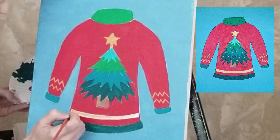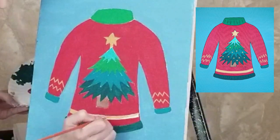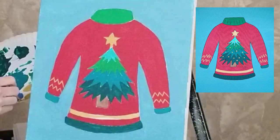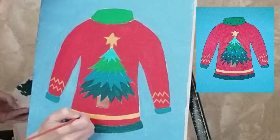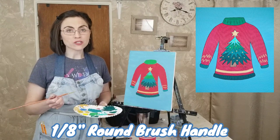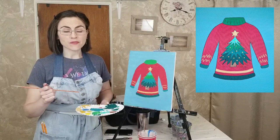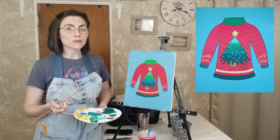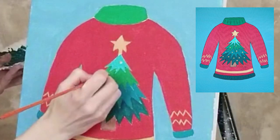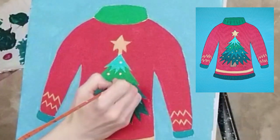If you have a skinny stripe under your tree, continue to use the same brush to fill it in, or you may use a quarter-inch round brush or the edge of a half-inch bright brush. For the ornaments, use the one-eighth inch round brush, flip it around, and dip the handle in the gold paint. Tap off some of the excess before adding the ornaments to the tree. Gently press down on the tree and move the handle in a small circular motion before pulling straight away. Add as many ornaments as you like.